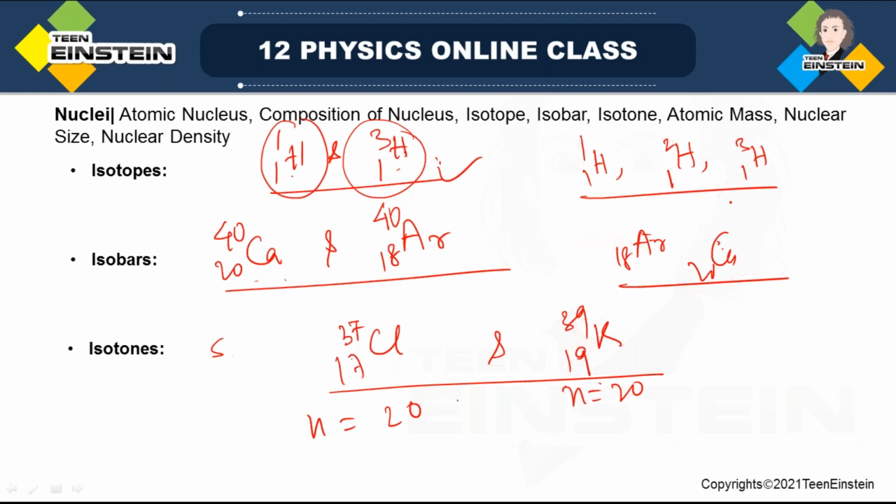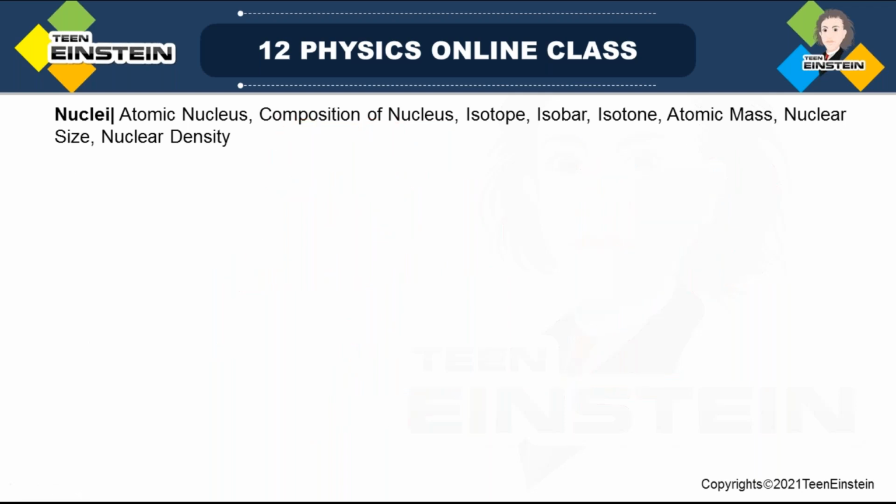Then what is the atomic weight, or the atomic mass, sorry, nuclear mass of the hydrogen? What is the nuclear mass of the hydrogen? So the nuclear mass of this hydrogen atom, or the mass number, sorry, can be obtained by taking the weighted average of all these three. That is obtained by knowing the relative abundance. Let me tell you that relative abundance.